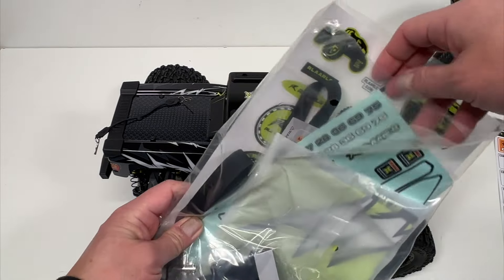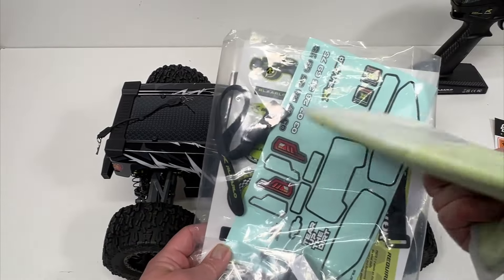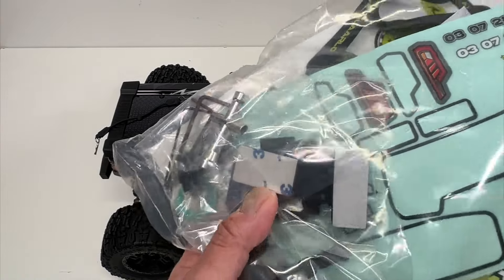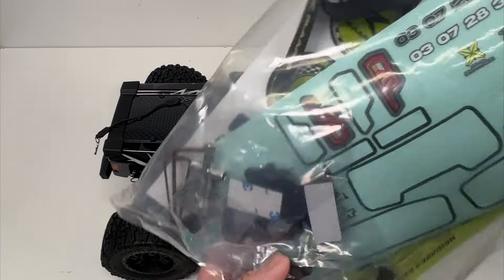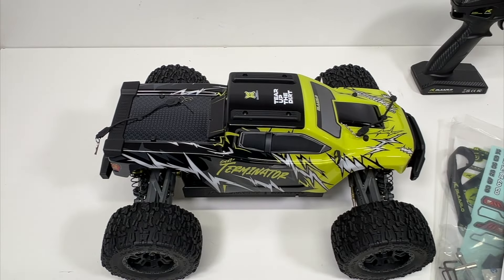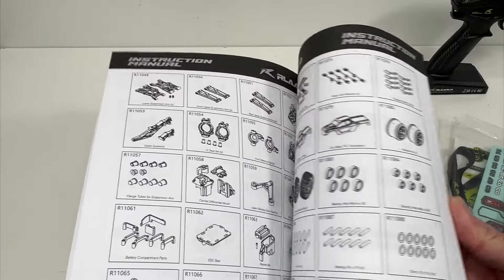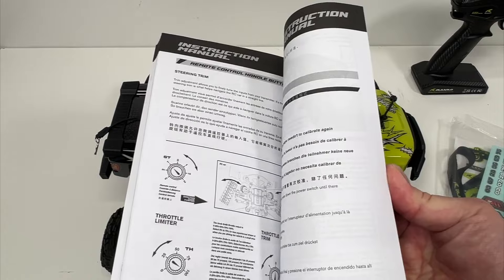There's also a little box of goodies: some extra battery straps for longer batteries, some more stickers, and what looks like a little handkerchief or something — kind of cool. Some basic tools: a T-wrench and Allen wrenches. A wheelie bar that you will have to fix yourself. Not sure what a couple other items are. There's a little double-sided tape and more stickers. There's a parts list and then a pretty good manual — very thick, like a little book. All paper, but an instruction manual in a few different languages: Chinese, German, French, Spanish, and English of course.